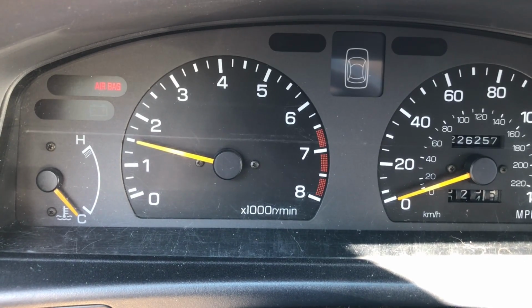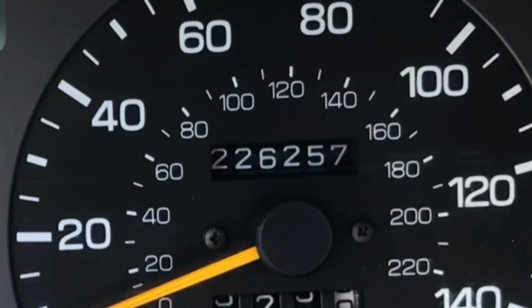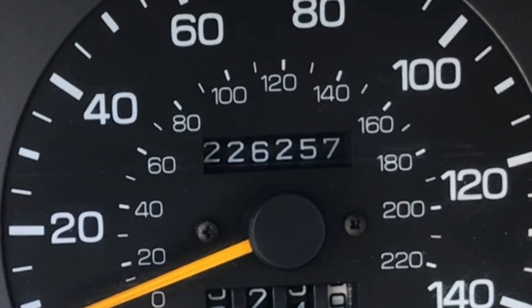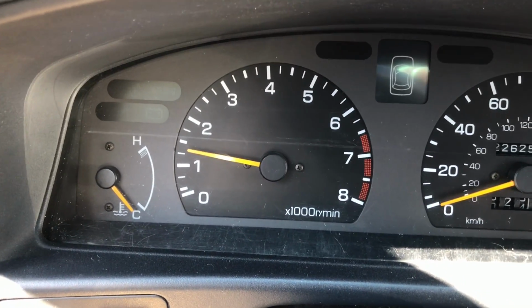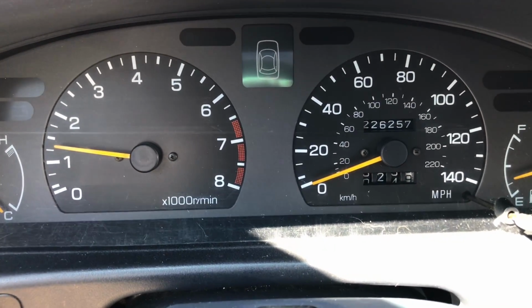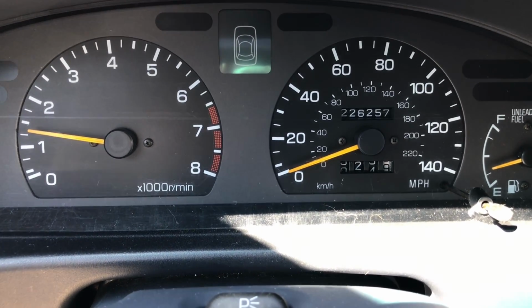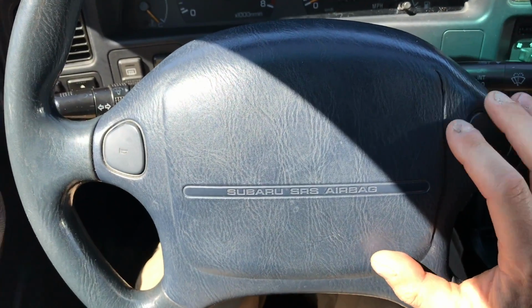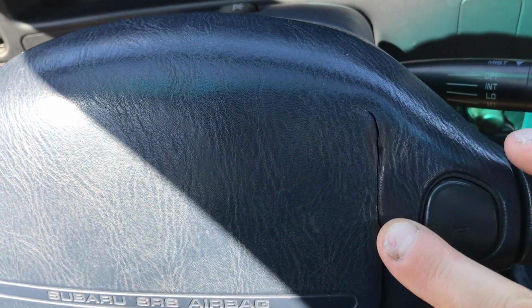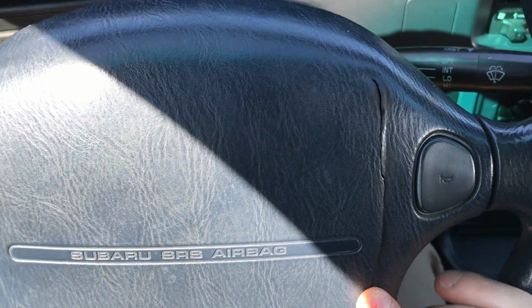And fires right up, purrs like a kitten. So as you can see, the mileage on this car is at about 226,000 miles. And I've had the car for probably about 30,000 of those miles, and it's run perfect ever since I fixed it from the last owner that I got it from, and I'll tell you that story when I pop the hood. Steering wheel, the original Subaru steering wheel, and there is actually a crack in the rubber cover right here of that Subaru steering wheel, kind of annoying.